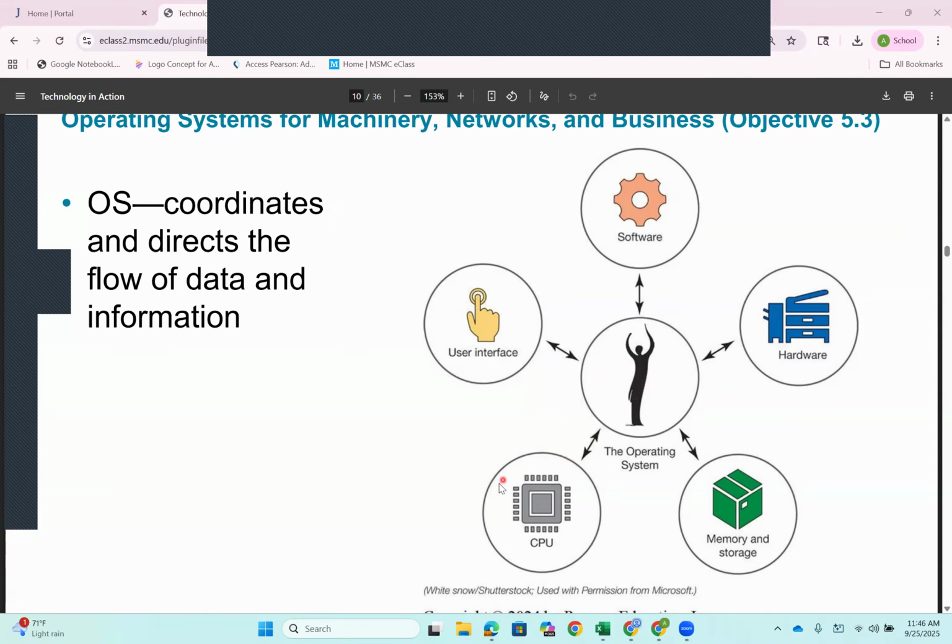Then what it does is it calls the CPU and says, hey, CPU, we need to start Microsoft Word. The operating system acknowledges that. It goes to memory and says, hey, memory, we need the power to start Microsoft Word. Memory says, okay. Back to the operating system, back to our software.